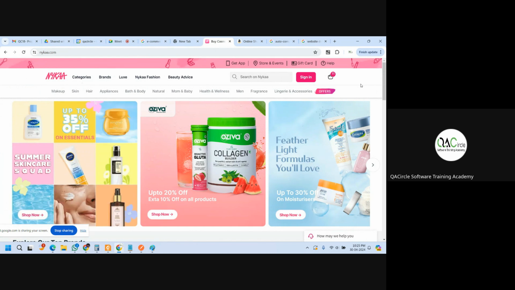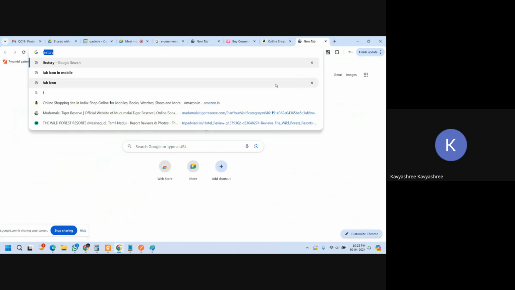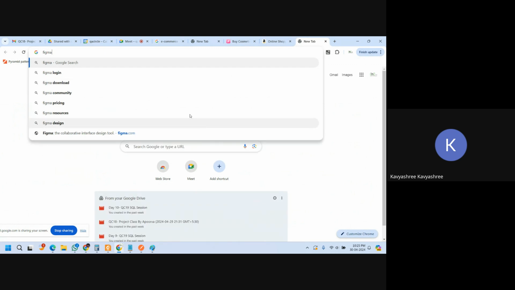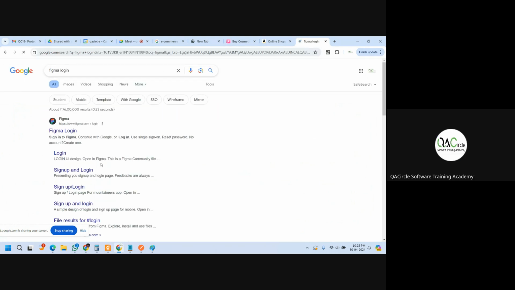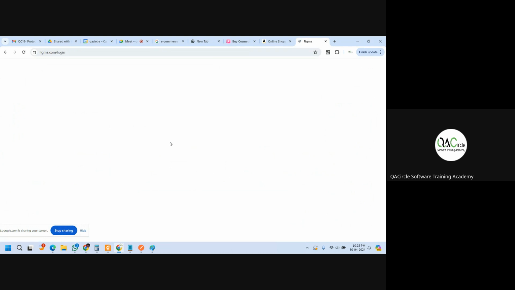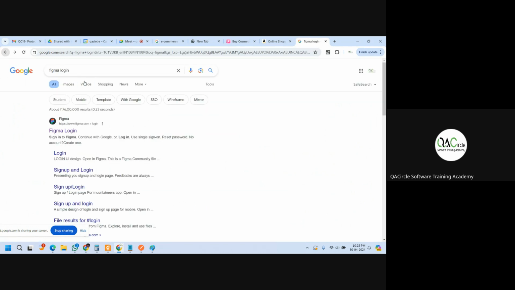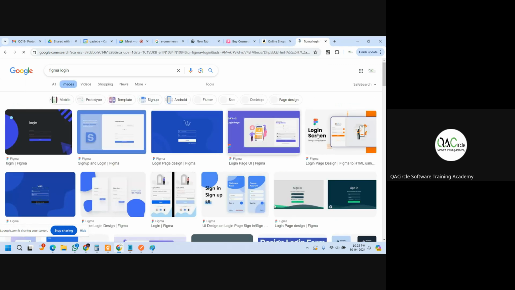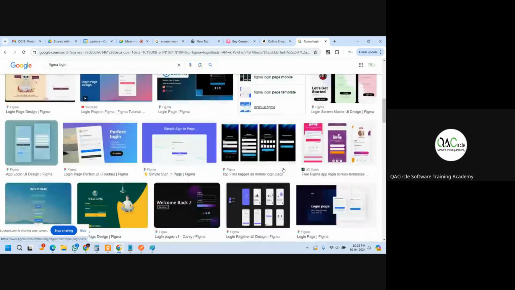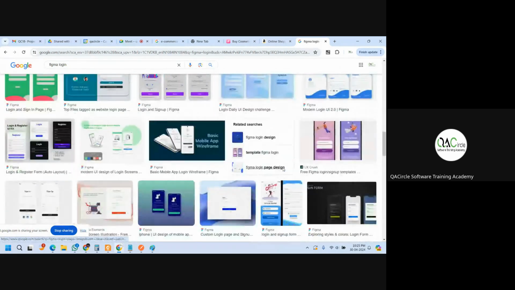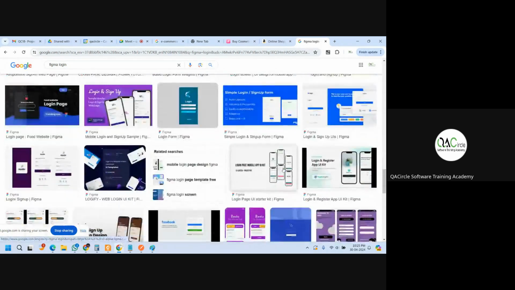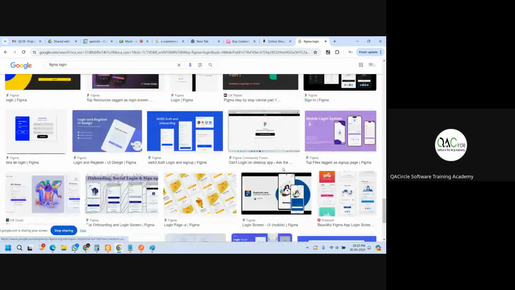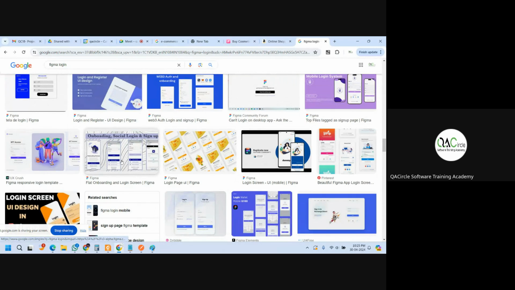You might have heard about Figma. Was that covered in your manual class? Yes, ma'am. Figma, the tool. So that is how you create images. One second, I'll just open it. I'll show you a few images of how that actually looks, how the tool will be used, and how that will be helpful.